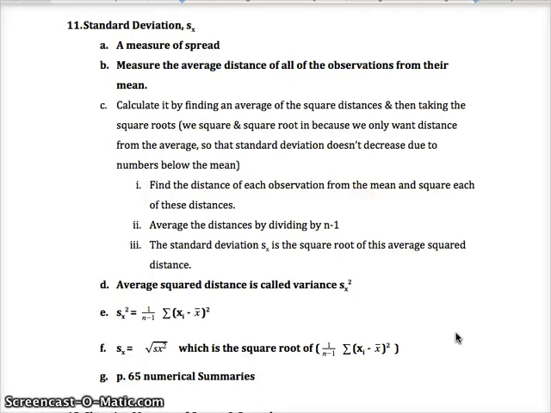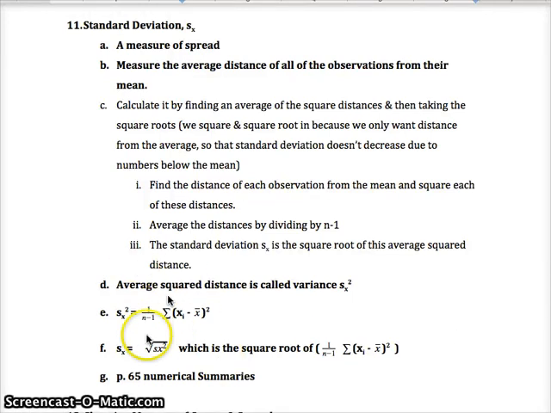Standard deviation. So an alternative to IQR is standard deviation. It's based on the mean, whereas the IQR was based on the median. So it's the average distance of all the observations from their mean. So we'd find all the distances, and we don't care about whether they're bigger or they're smaller. We just want to know how far they are. So we square them, and we add them all up. We divide them by the number of values minus 1 and square root it. Before we square root it, we'd call it the variance, which is also important, and we'll get to. After taking the square root, it's the standard deviation.